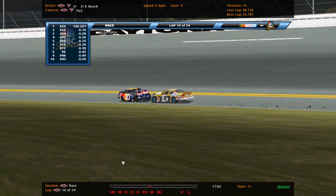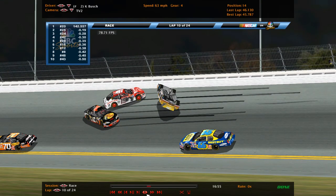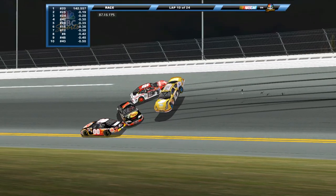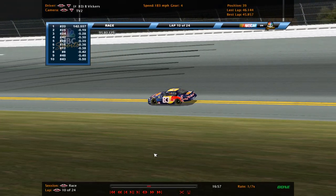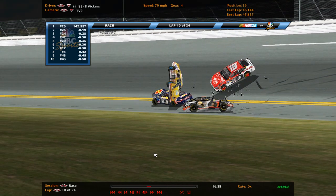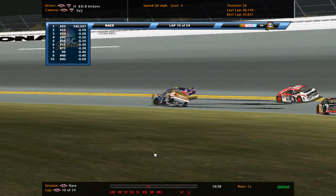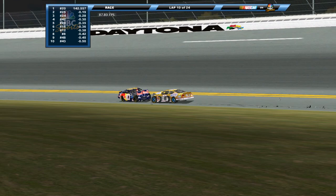That was vicious. That was a violent impact from Brian Vickers there. That 83 car came, that 2 car came rolling down the track right into the path of Vickers, who checks up. He sees that he's not going to make it through. He's just trying to follow the car in front of him. And oh, where did he hit him? Oh, thank goodness he got him in the right side of the undercarriage and not the left. But that is still a huge impact, and that 2 car went way up into the air.